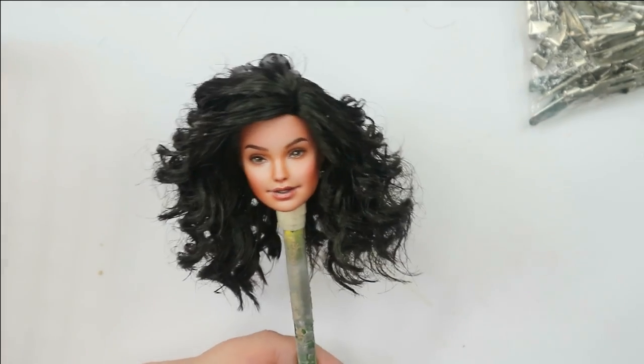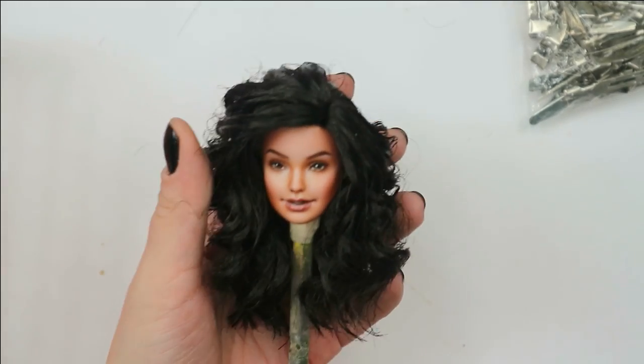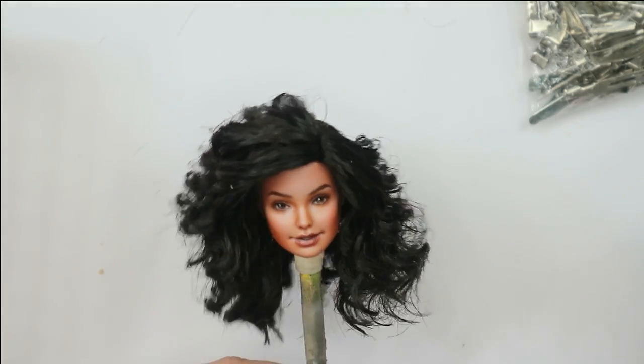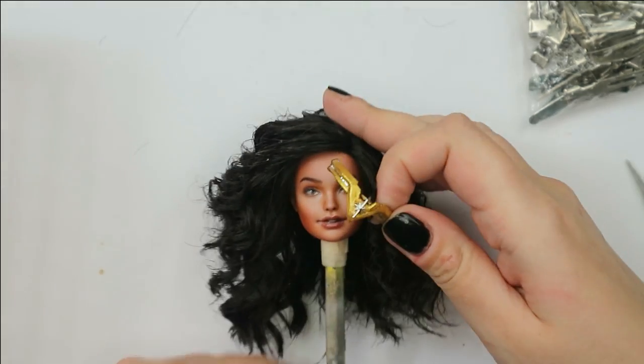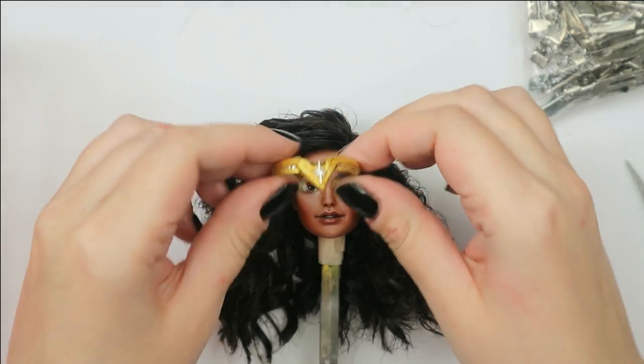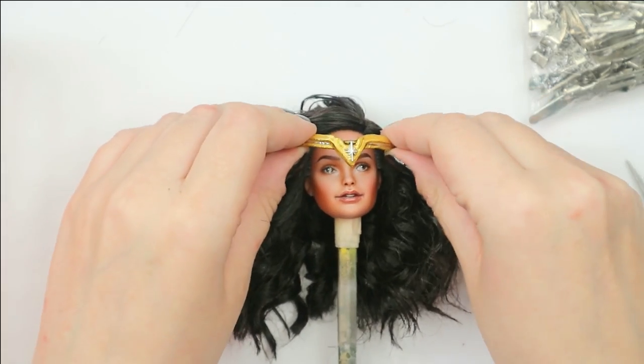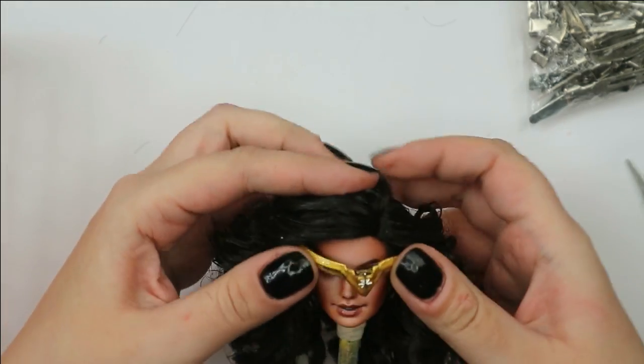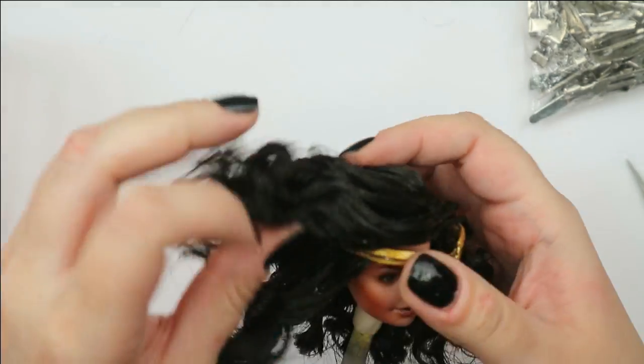Here is the finished hairstyle. It looks good, super glamorous curls, pretty, beautiful. So now let's put everything together because I still have to add this golden tiara to her forehead. And after this we're going to take a look at the end result pictures.